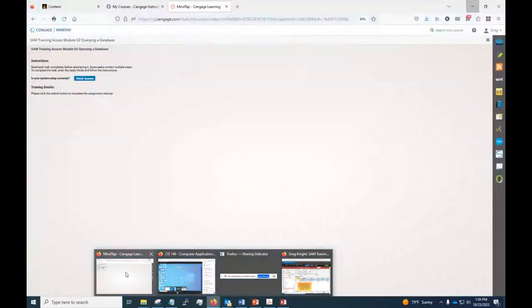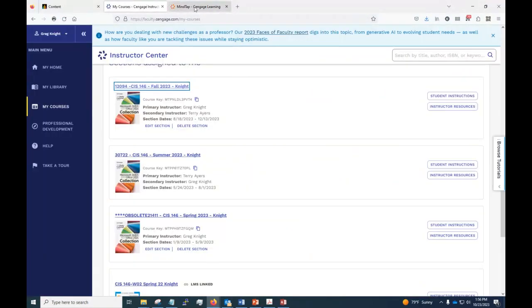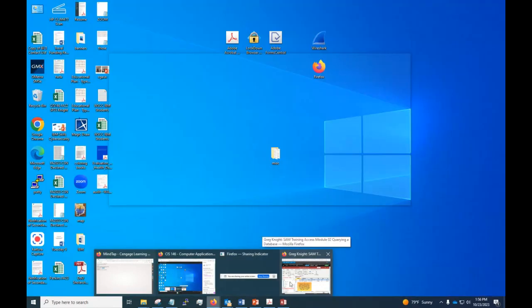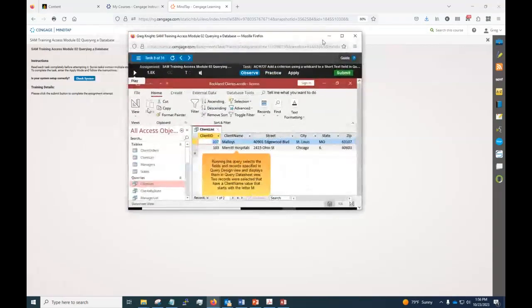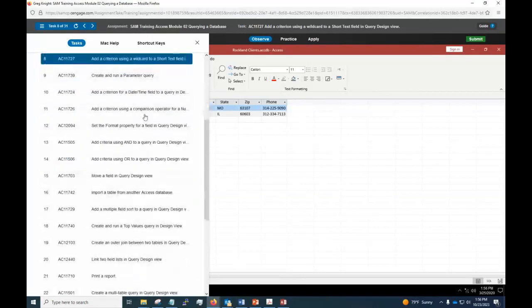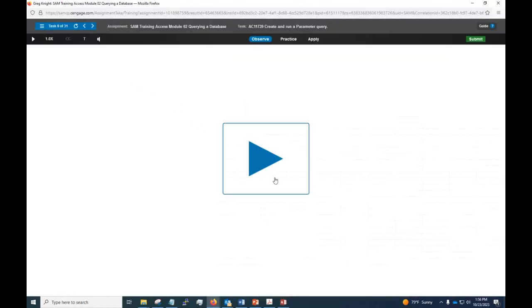So I'm going to go to our lesson. All right, so we're using the parameter criteria, so I'm looking for something here that tells me about that. Create and run a parameter query. Here we go.